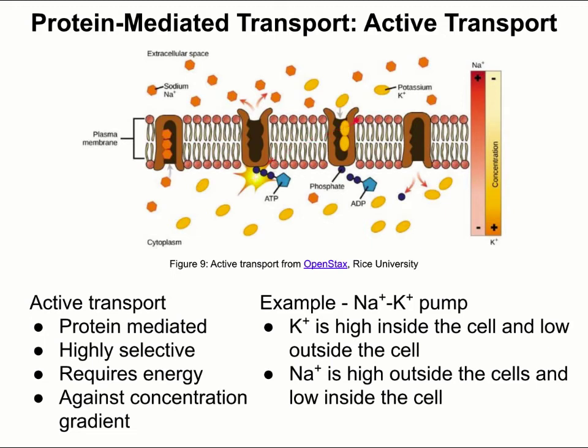With the transporter open to the outside, potassium can now move into the channel. Another shape change and the transporter is once again open to the inside, and potassium can move into the cell against its concentration gradient. Residual energy from the ATP powers the second shape change. The result of the sodium-potassium pump's action is a chemical gradient, with potassium high on the inside and low on the outside, and sodium low on the inside and high on the outside.